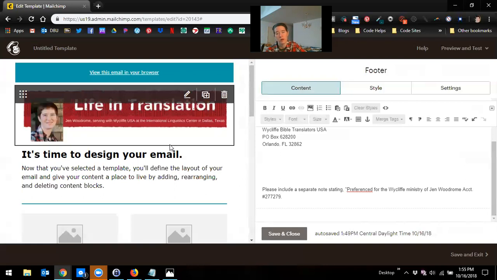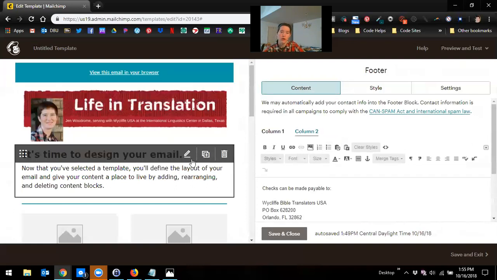And if there's 2 columns on a mobile device, I have seen in 1 or 2 scenarios where it maintained the 2 columns, which sounds like a good thing, except that you can't see it anymore because now the text is really tiny and you have to zoom in and zoom out, which is one of the things that we're trying to prevent by using MailChimp.